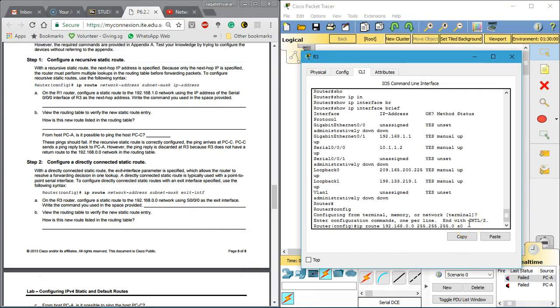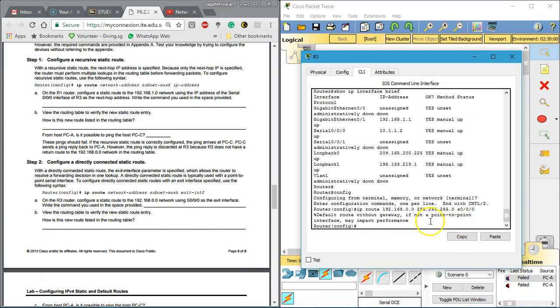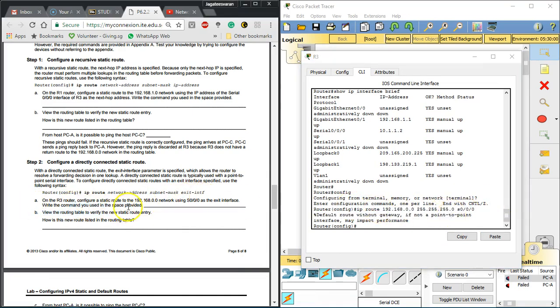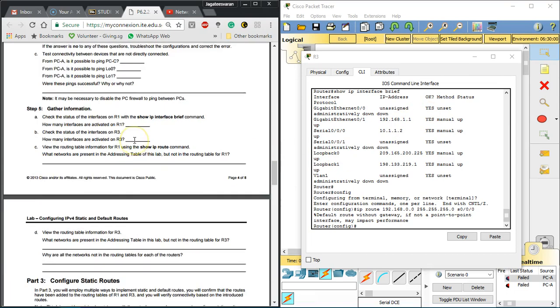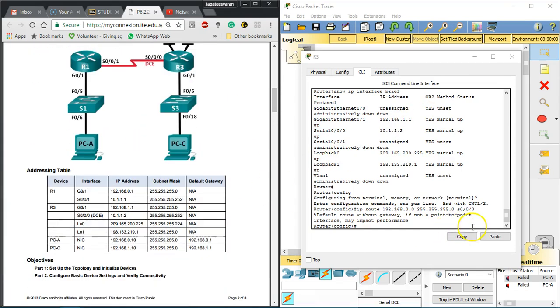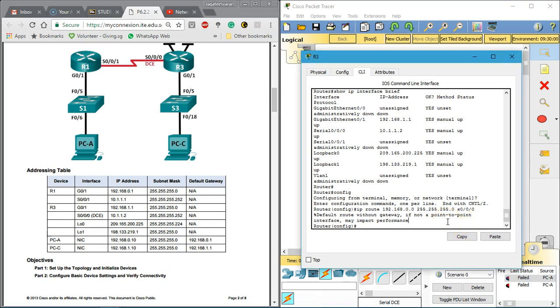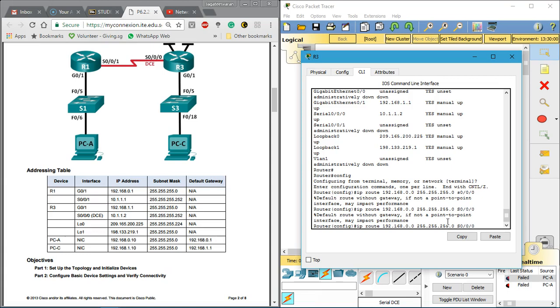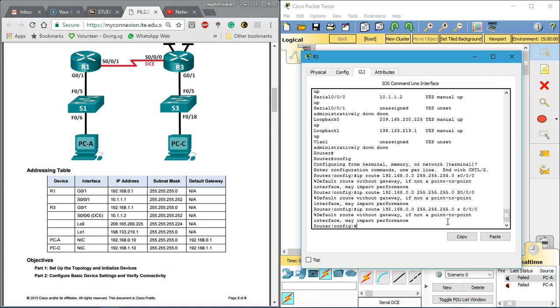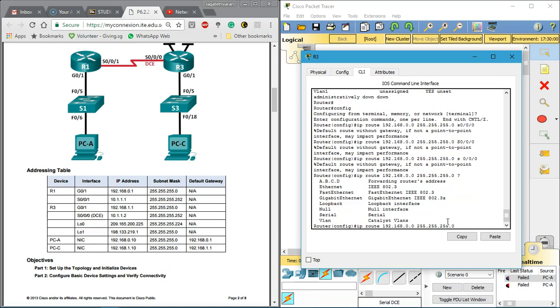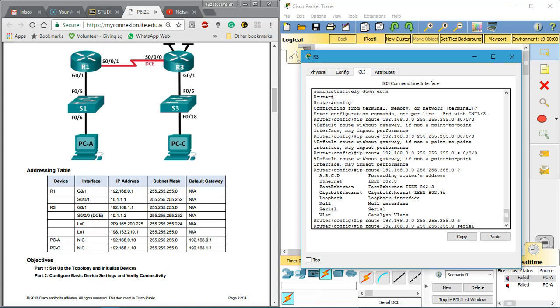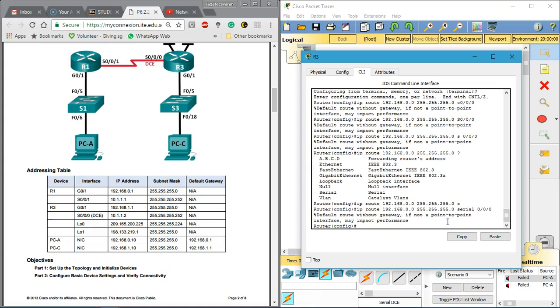Instead, they want you to use the exit interface on your own router. If you want to get back a command, just press up. That's weird.